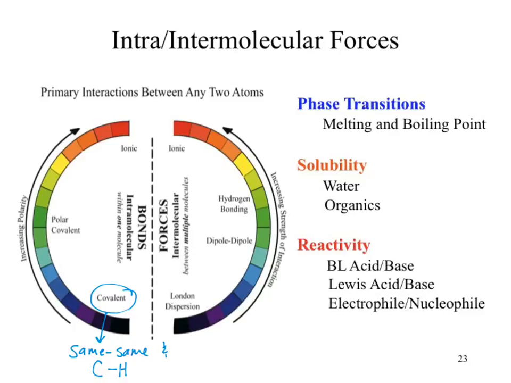Polar covalent. How do we know we have a polar covalent bond? That one's trickier. Well, difference in electronegativity greater than 0.5. But an ionic bond is also going to have a difference in electronegativity greater than 0.5. So how do we know we're between polar covalent and ionic? Ionic was the difference of 1.5. Depending on the number, yeah. So greater than 1.5 difference. But again, you come back to needing to know your electronegativities.